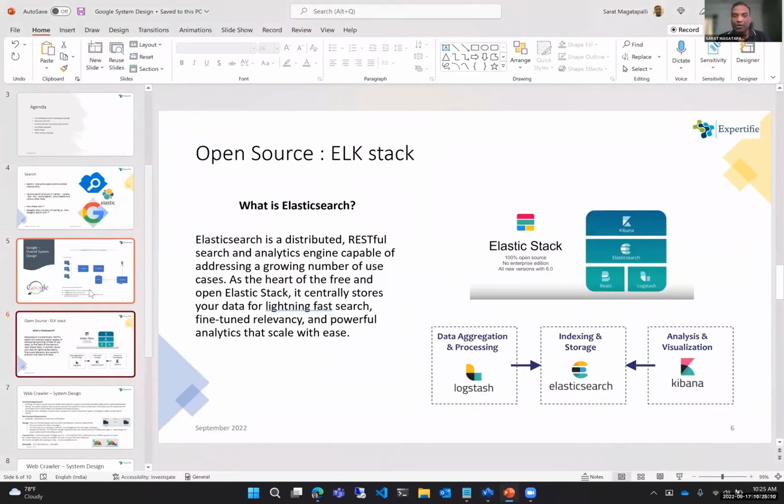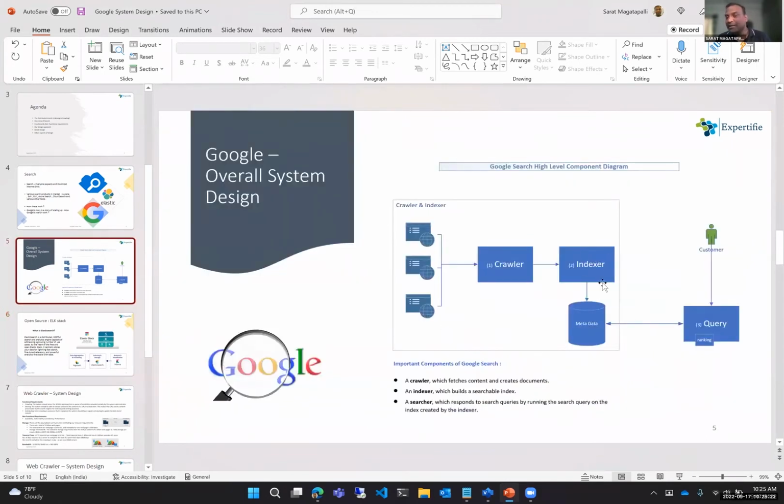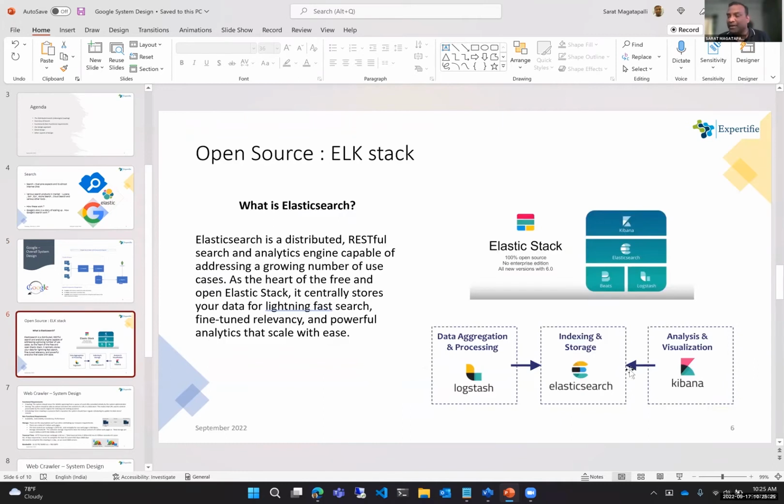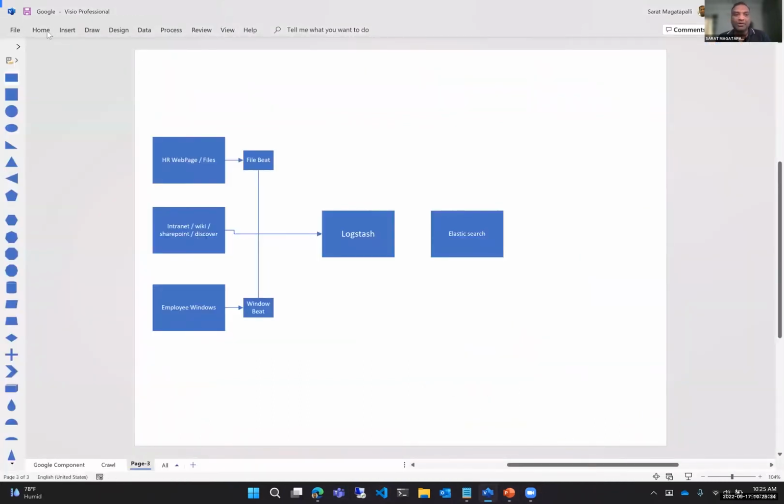Fine. We talked about two components. One is the crawler, which has been implemented by Logstash in this case, and the indexing and storage have been taken care of by Elastic. One more component we talked about is the indexer. And the last component is Kibana, right? So now you have the data. Via Logstash, you are able to aggregate the information, and with Elasticsearch, you are able to index the data and store it in your local metadata store or local data store, right? The next step is you need to query, correct?